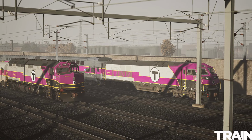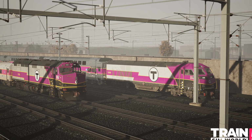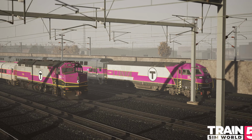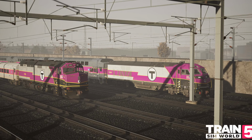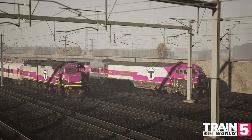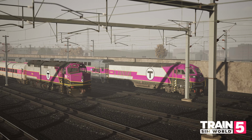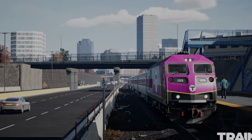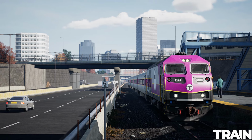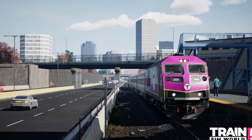So what do you guys think? Are you looking forward to more US stuff? I quite like the fact that this route links in with the other US stuff that we've got, and now we can see the route hopping is really coming into its own already. We're able to stay in one area and jump between a couple of routes. I think this one's got a lot of potential. 44 miles in length. What do you think of the route? Is that long enough, or should it have been longer?